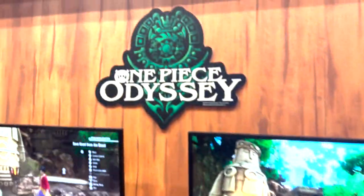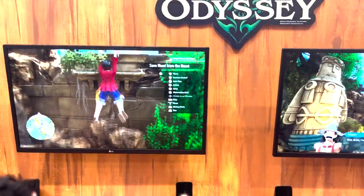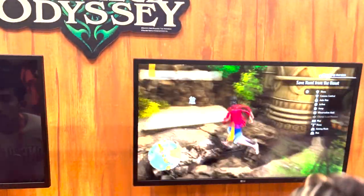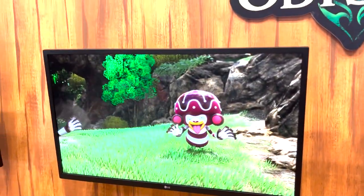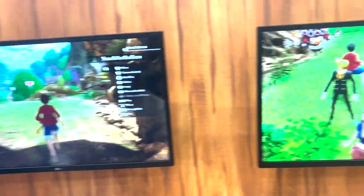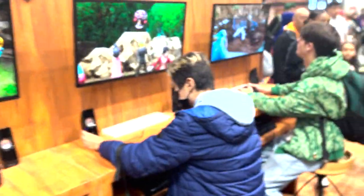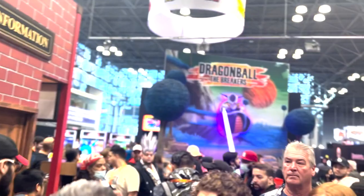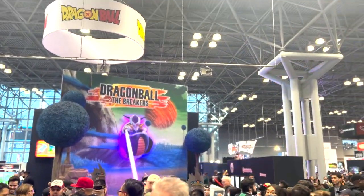Over here, we got the One Piece Odyssey video game. This is coming out this winter. Graphics look really cool. It's an open world game. You can go around and do stuff dressed as a Straw Hat rubber pirate, who is great. There's a lot of fantastical characters. Oda did work on this game. He worked on the storyline and a bunch of the characters. You can see a bunch of the Straw Hats here. Bunch of homies jamming out, playing the demo. Looks really, really cool. And there's a lot of hype for this. Oh yeah, and there's Frieza shooting a death blaster for the Breakers. Dragon Balls! Thank you, Dragon Balls!